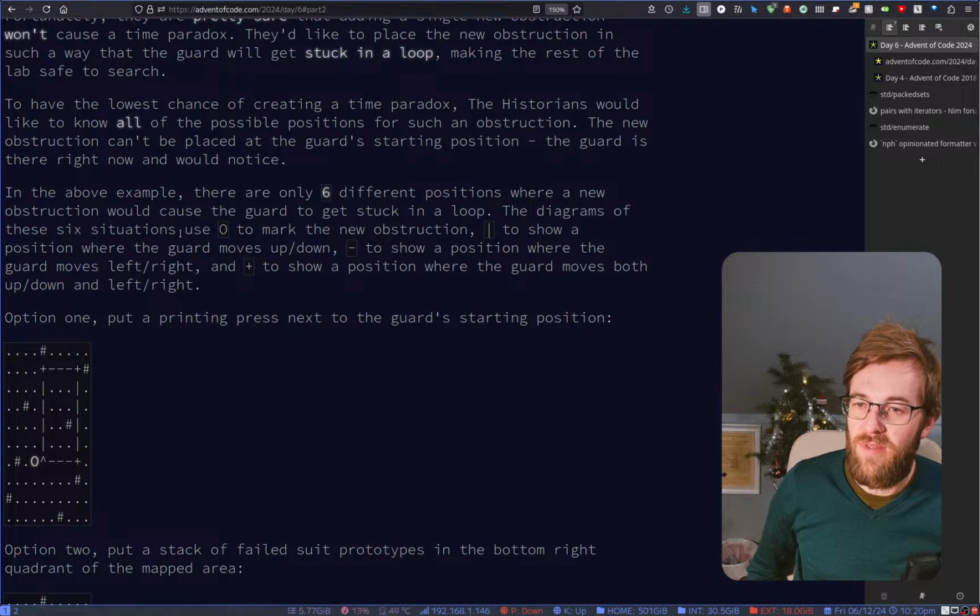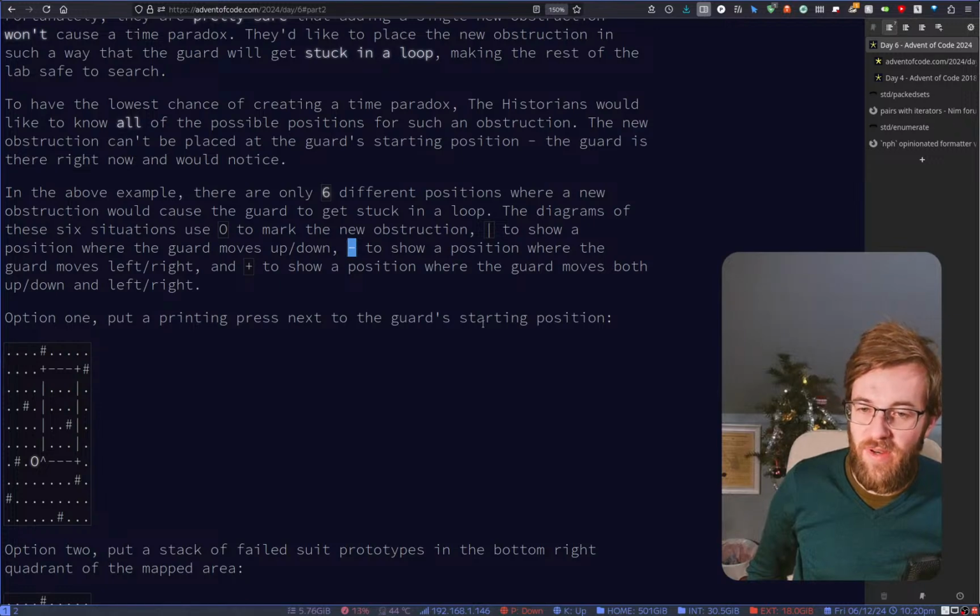The diagrams of these 6 situations use an O to mark the new obstruction, a pipe to show the position where the guard moves up down, and a dash to show a position where the guard moves left right, and a plus to show a position where the guard moves both up down and left right.